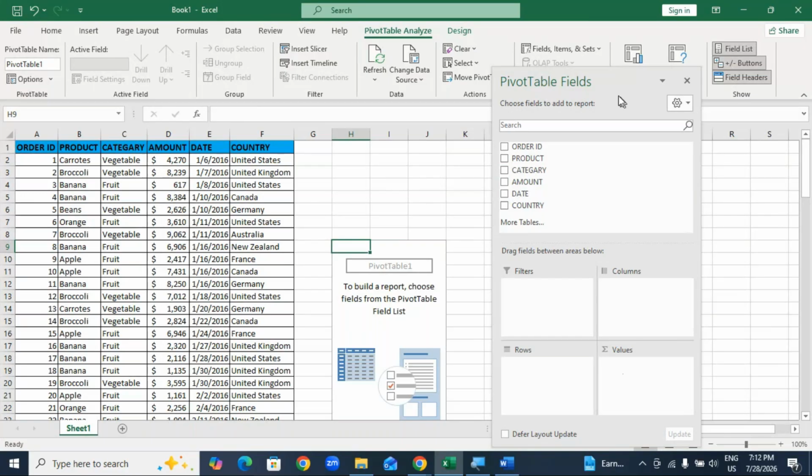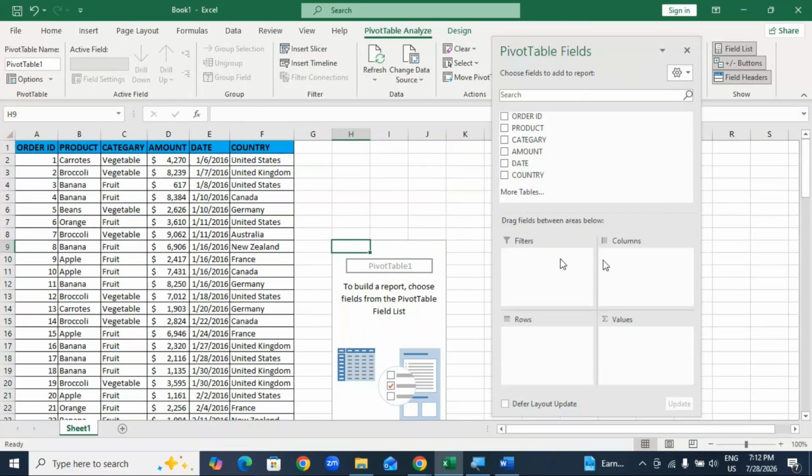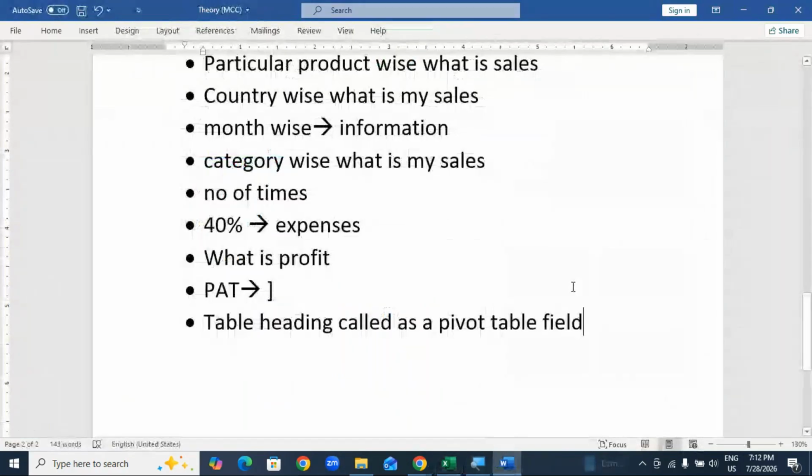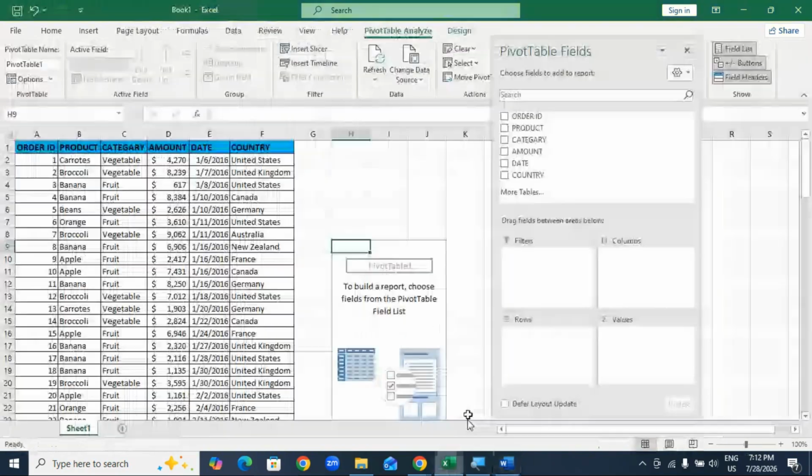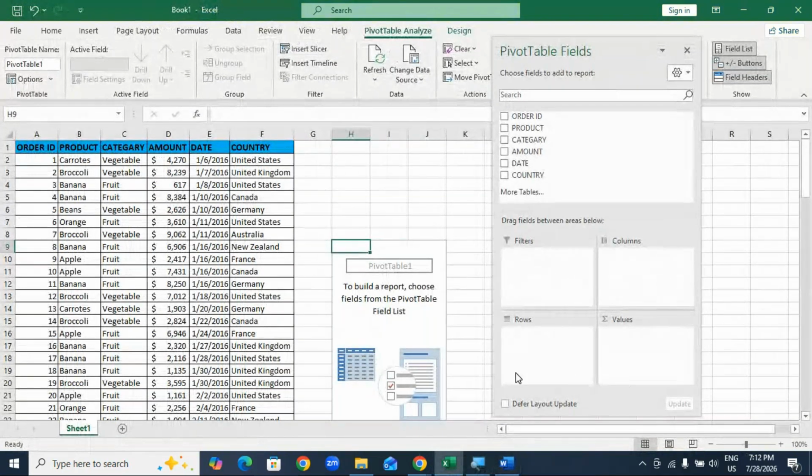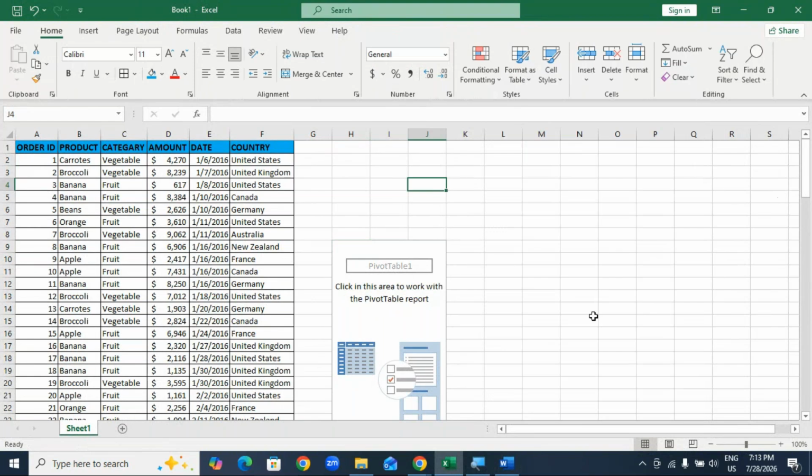In that, there are 4 default areas in the pivot table. One is the row area, another is the column area, then values and filter options. Like this, we have 4 default areas. Suppose I place the cursor outside the pivot table, the pivot table field options will not come.